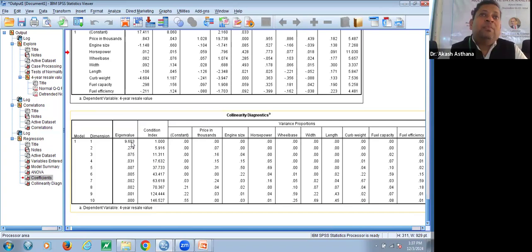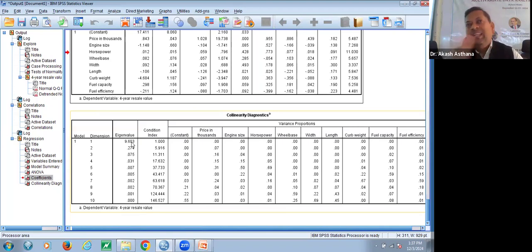So you have 5 methods for the detection of multicollinearity. Number 1, by seeing the table of correlation coefficients. Number 2, R square is high, but very few variables are significant. Number 3, variance inflation factor. Number 4, eigenvalue. And number 5, condition index.